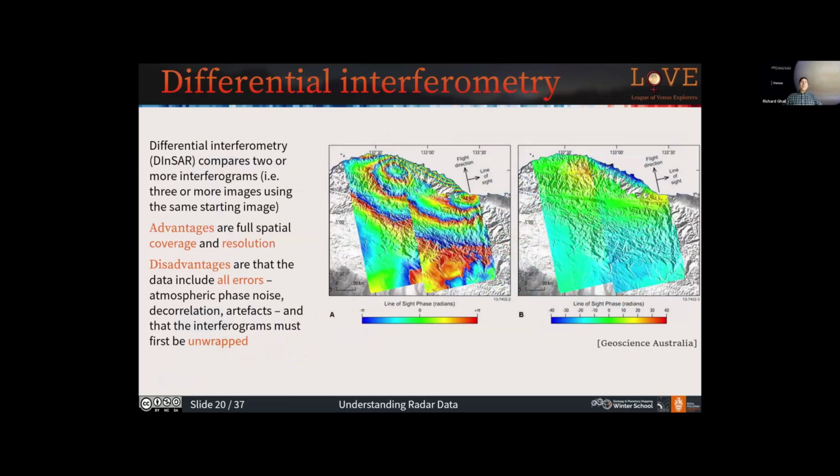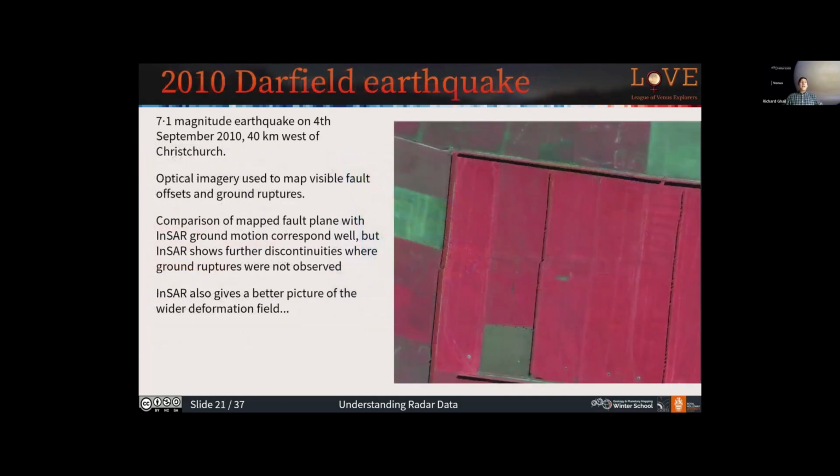We do that in the most simple way by something called differential interferometry. So we look at 3 sets of interferograms, or 2 where you've got really good knowledge of the topography, and you look at the phase differences between them and you unwrap them. And then you can work out the displacements in the ground. And that's proved very useful in detecting ground motion on the Earth.